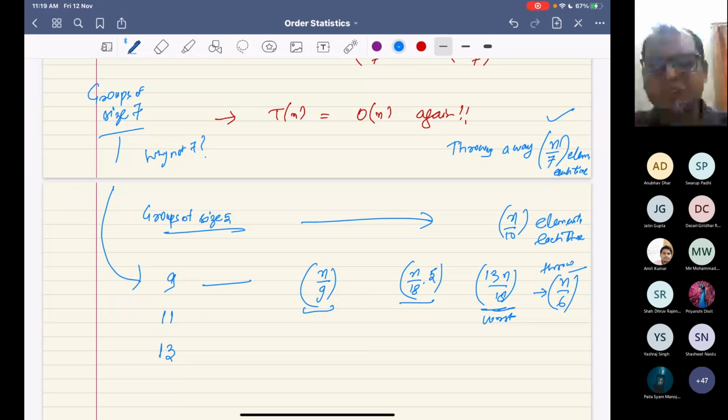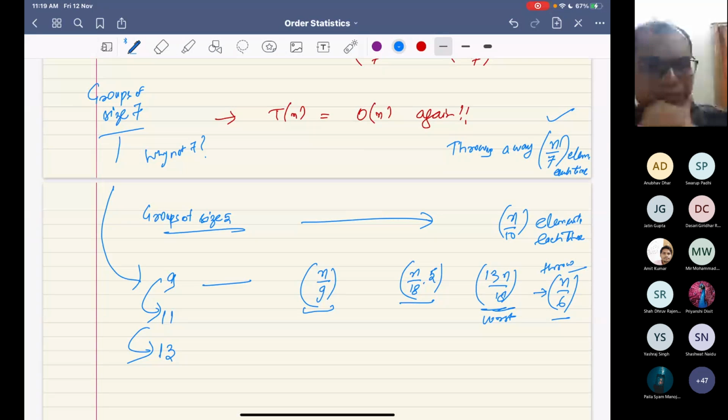Okay. So that means if you can do with 5, you can do with 7, 9, 11, any number afterwards. And the number of elements you throw is more. So that means it is good, right? But now you think, if I can go from 5 to 7, I can go from 7 to 9, from 9 to 11, 11 to 13. Why don't I go 9 to 11, 11 to 13?